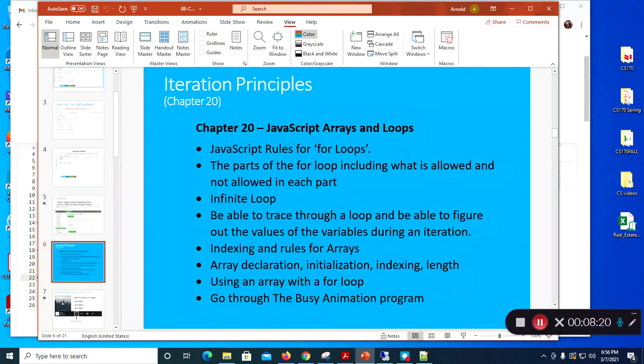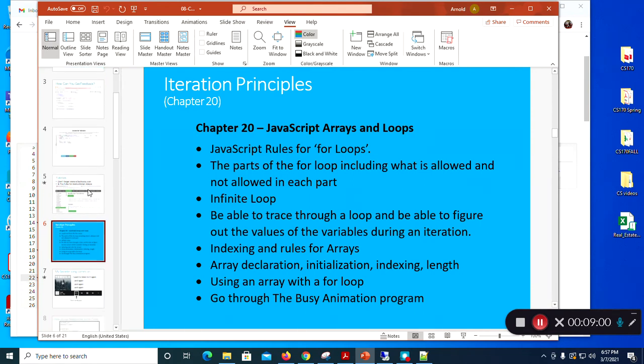Then there's the idea about arrays. How do you declare arrays? How do you initialize arrays? How do you read from arrays or process them? There's all kinds of different things with that, right? As it says here, declaration, initialization, indexing, and length are important aspects of array processing, okay? And the reason these two go hand in hand in this chapter is that a lot of times, to go through all the elements of an array, you're probably going to use a loop, okay? So these are the key ideas here, and read along with this in your textbook on chapter 20, okay?